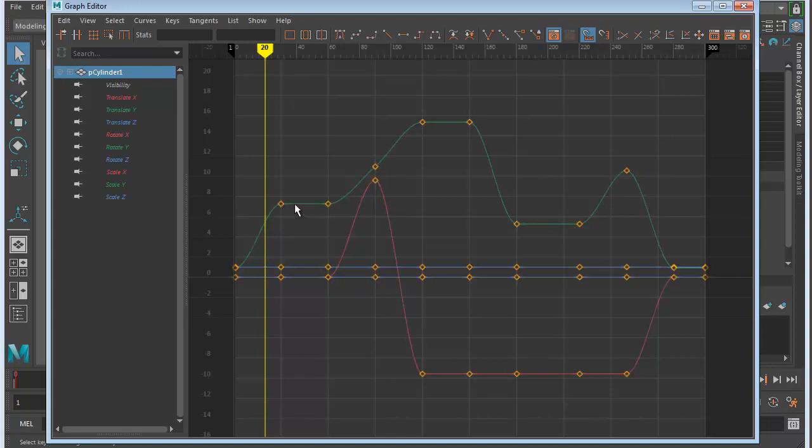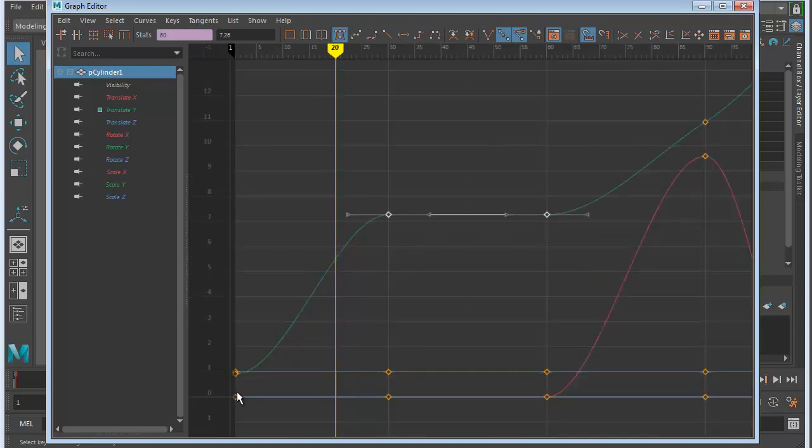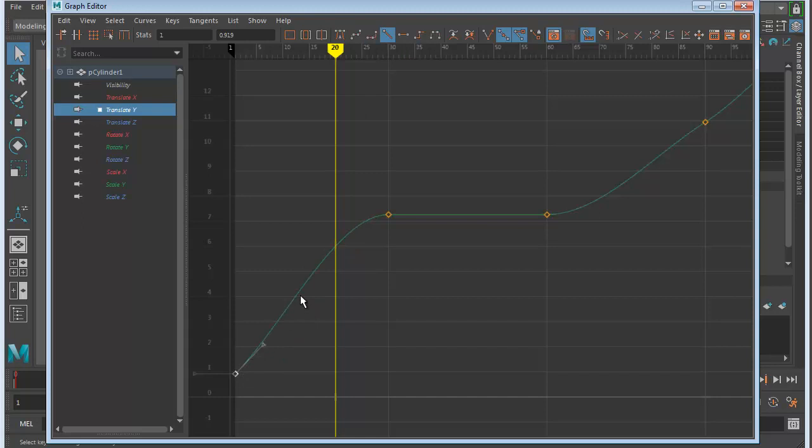So let's say we'll start with these front view pieces here. I'll hit F, and let's select one of these and use the button up here with the 45-degree angle. It's called a linear tangent. Let me select translate Y, go linear tangent and click on it. It'll change the way the line exits that tangent. It's coming straight out, which means there's no gradual acceleration. It's just going to come out at the same speed that it's going to continue at.